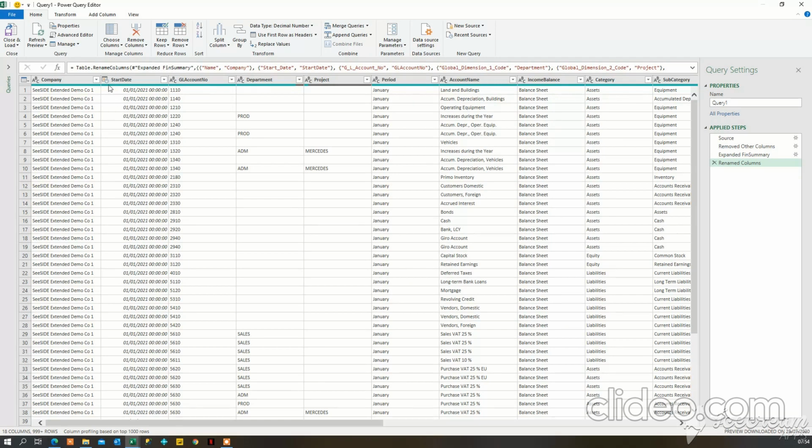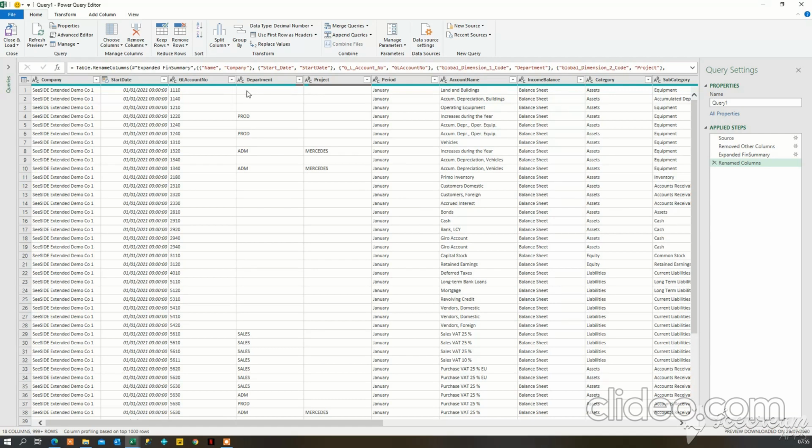So you can see the start date here, for example, is the date time. I don't need that. But I also want to make sure that all my data types are explicitly set to the ones I want them to be. Power Query does do some automatic transformation, but it doesn't always get it right, and I don't want to be reliant on that fact, so I'm going to explicitly do that.